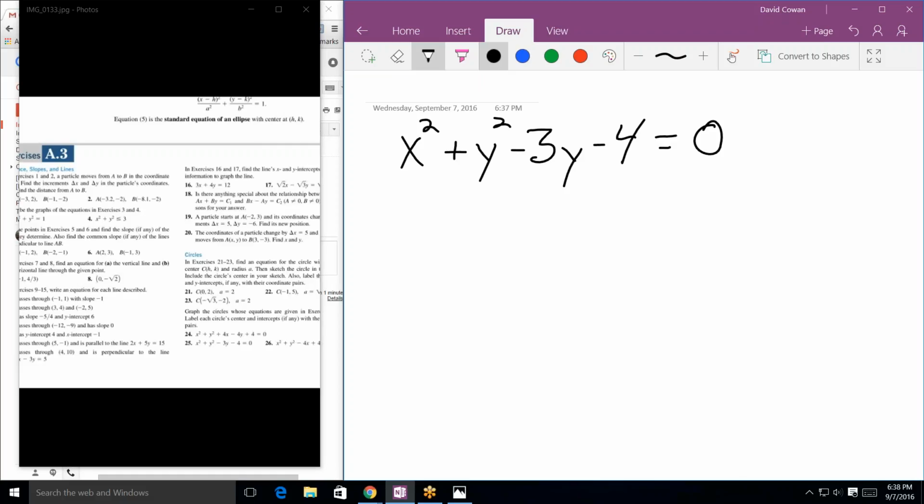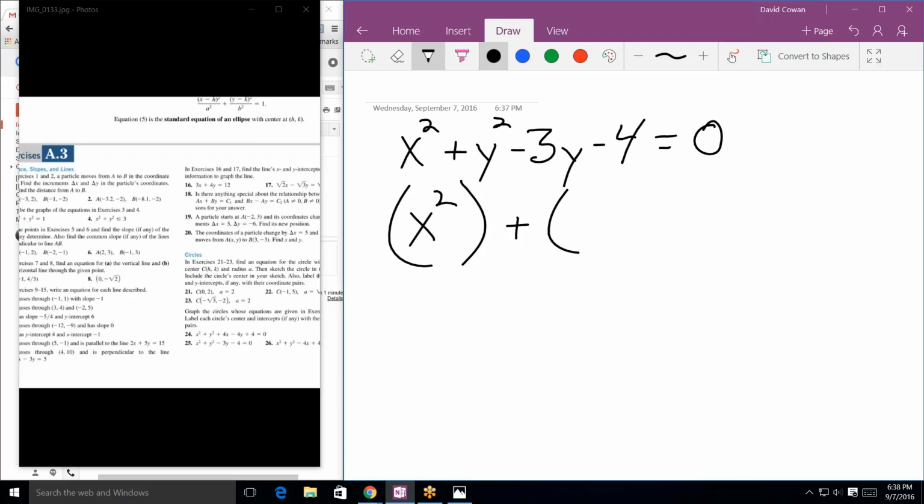This is in polynomial standard format. Put that in circle format, circle standard format. Okay, so that would be x minus h squared plus y minus k squared equals r squared. Right. Now, the only way you can figure out the h and the k and the r is to go through the completing the square process. So gather all the x. Oh, so there's only that for x. Right? Yes.